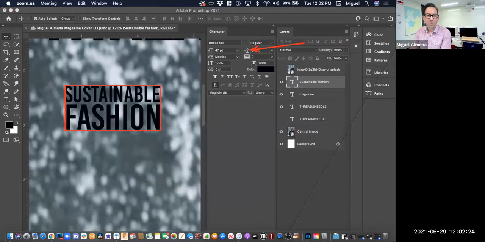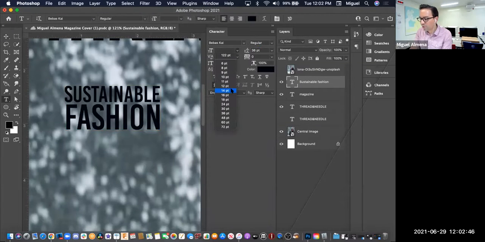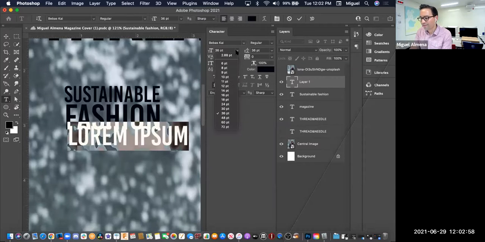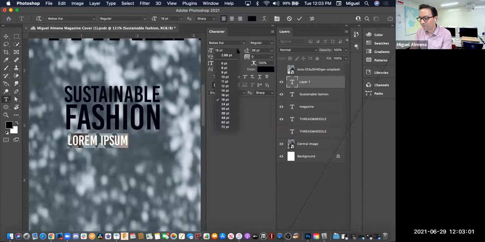So I like how I'm seeing this. I see sustainable fashion, and I'll probably add a small secondary line here, an anchorage, for visual interest, because sustainable fashion does arouse curiosity. But if I take my text box again, and let's try a 12 or 14 point font. Oh, nope. If I take my text box again, click underneath it, and then change the font size to a 10 or 12 point, okay, then I should be able to get a good idea of what is an appropriate size.